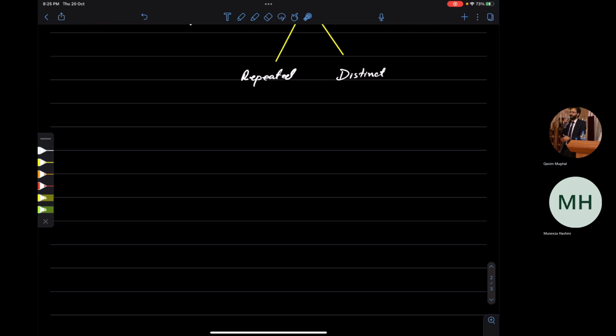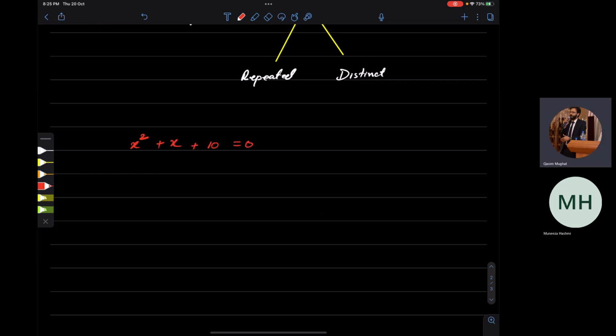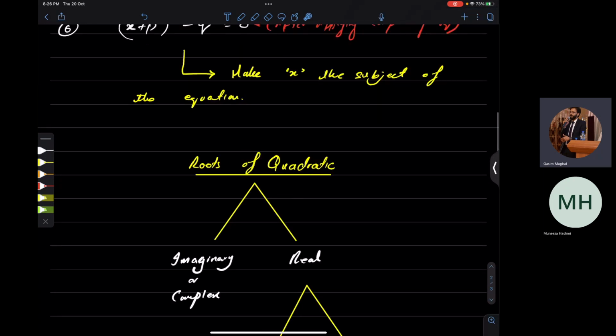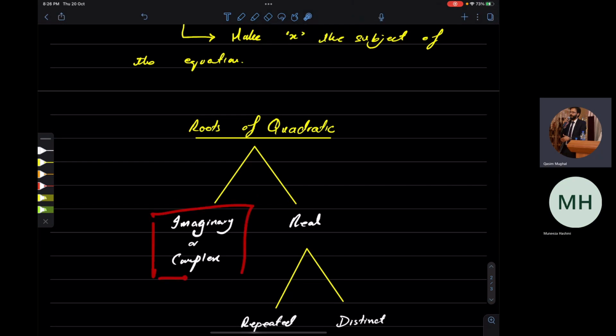For example, let me just give you an example. x squared plus x plus 10 equals to 0. Now, if you want to solve this, first of all, you should be able to notice that no matter what you do, you won't be able to factorize it. And then you may want to switch to the quadratic formula method. So I'm going to just skip to the calculator for quick calculation. If I put the values into it, so a is 1, b is 1, c is 10, and I hit equal, you should be able to see the letter i at the end of the calculation, the first answer. Do you see that? Yes. And if I hit equal again, x2 also has a letter i at the end of its calculation. So it means you can use a calculator to solve it, but by normal methods, you won't be able to solve it. So these are basically known as imaginary or complex roots.